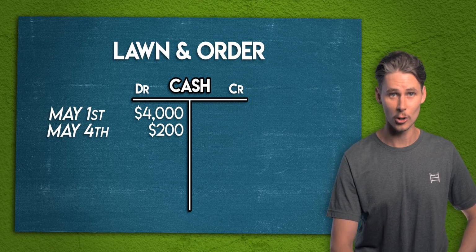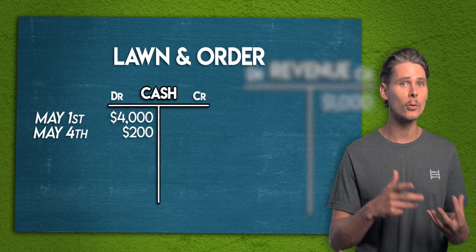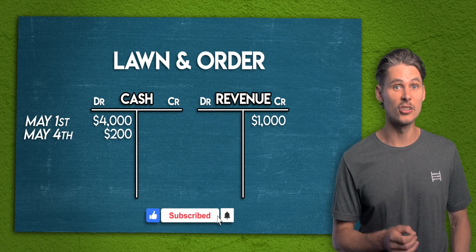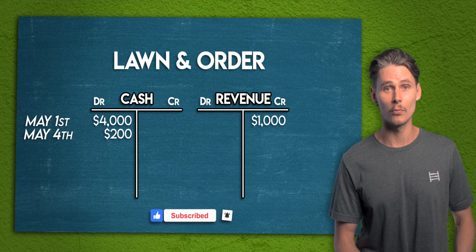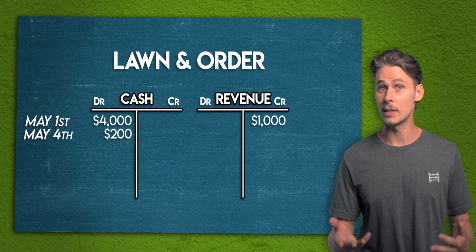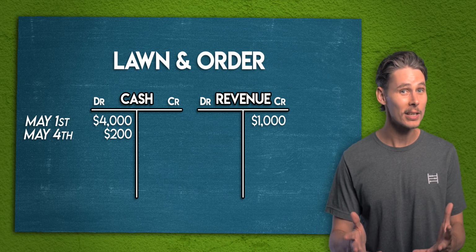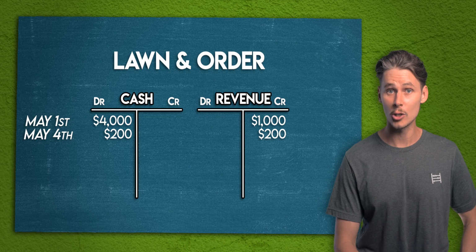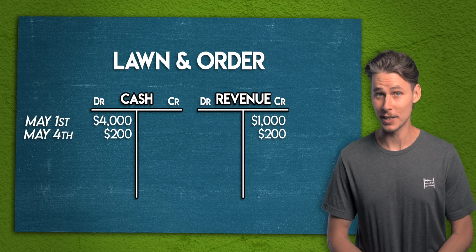by $200. But hang on, in double entry accounting there are two equal and opposite sides to every transaction. Your business has earned $200 in revenue, so you need to increase the balance of your revenue T account. Revenue is the R in DEALER, so it's a normal credit account. We increase it by crediting the right side of your revenue T account by $200. Make sense? Let's do one more transaction.